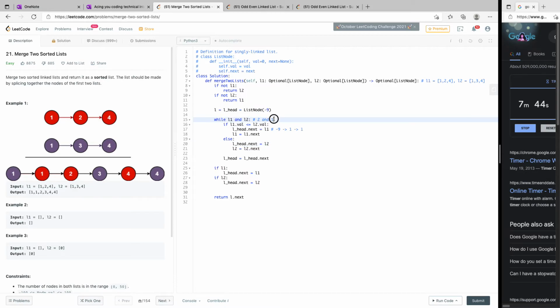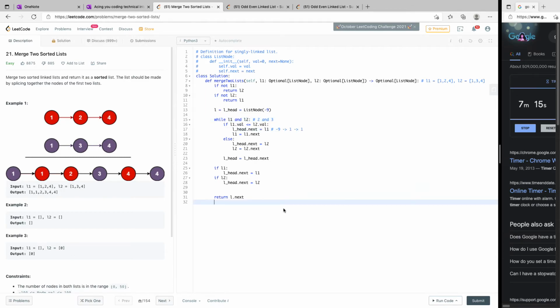Now this becomes 3, and as you can see, we can continue like that. So we had 2, we had 3, then we had 4. Once we are done, we look at L1, there's nothing. We look at L2, there's nothing. Then we can return the next, which is from here.